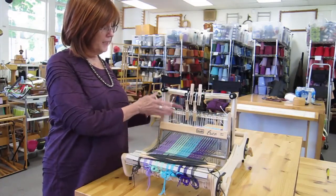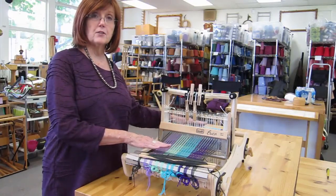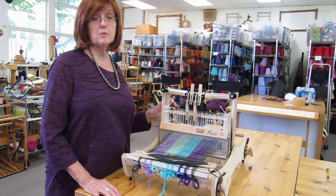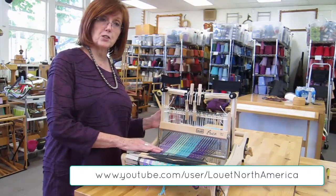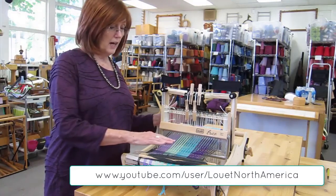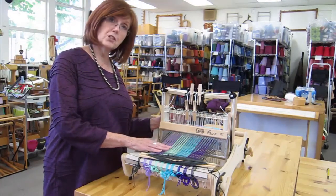This whole castle part just lifts up and folds down flat, so it is really a great workshop loom, or it's great if you don't have a lot of space and you need to fold up your loom after you use it. I've warped the loom, which you can find in another YouTube video, and there are lots of references to help you get warped.